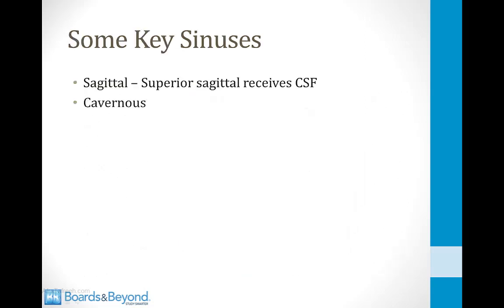So of all the sinuses, probably the two that are most worth knowing are first the sagittal, because that's the one that receives CSF. So you may be asked about that in a board exam. And then the second one is the cavernous sinus, so let's talk about that now.